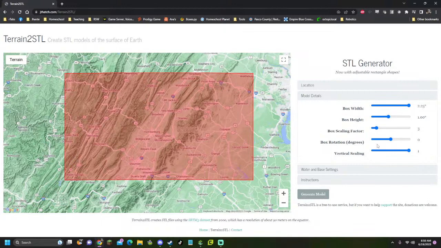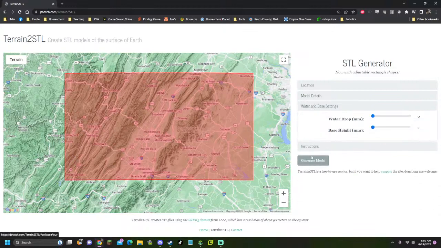And then we need to make sure our vertical scaling is turned up. Then rotation degrees, everything looks pretty good. Water and base settings. So our base height determines how thick the bottom of the model will be. You can literally make this chug through your wood and cut into the table of your CNC.